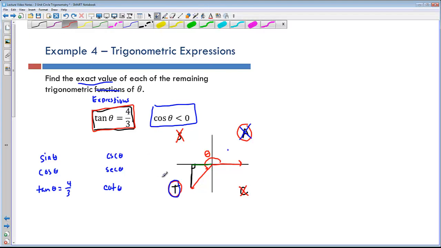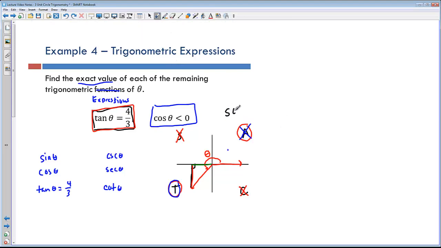And I actually know what those inputs and outputs are because I know the saying SOHCAHTOA. All right, so let's write this down, SOHCAHTOA. And I can use that saying to figure out what the opposite side is versus what the adjacent side is. So it's TOA, so it goes opposite over adjacent. So the 4 is the opposite side. So here's the opposite side of the triangle right here, 4. And the adjacent side is 3. The adjacent always lies on the x-axis.